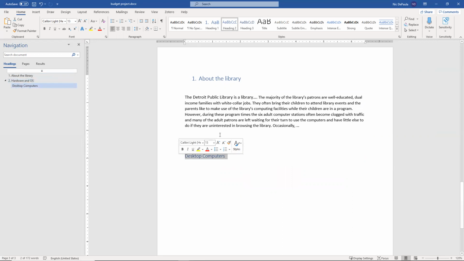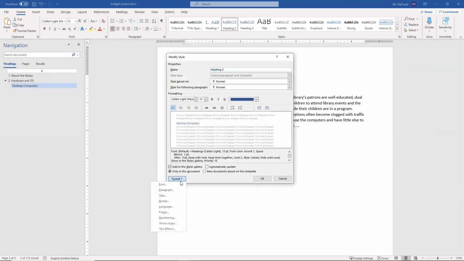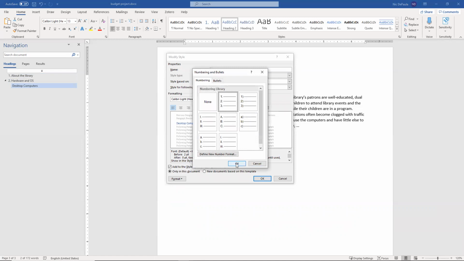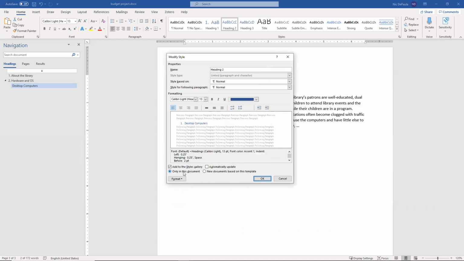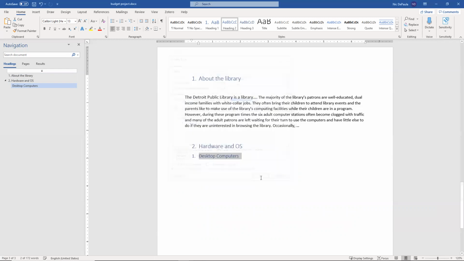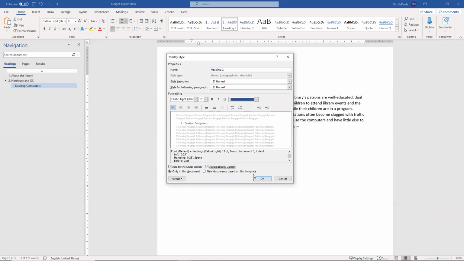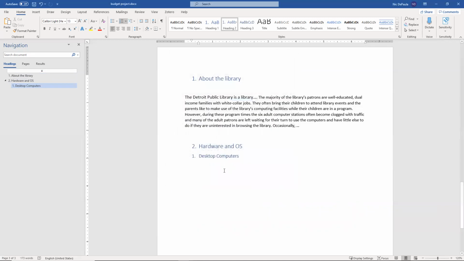We can solve this. We already selected Heading 2, so right click, Modify, Format, Numbering, and that's the same kind of numbering style. Hit OK. Maybe the default here is fine. I see it's smaller. We can leave the blue color. Oh, actually go back, Modify. I also like automatically update as soon as we make these changes.